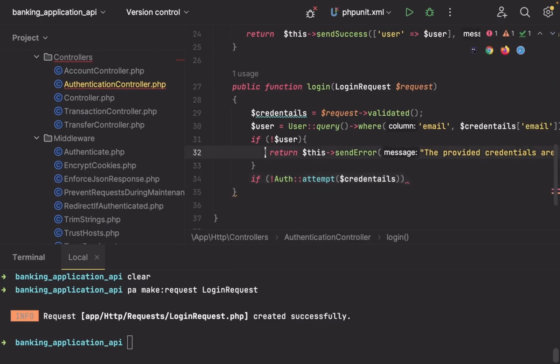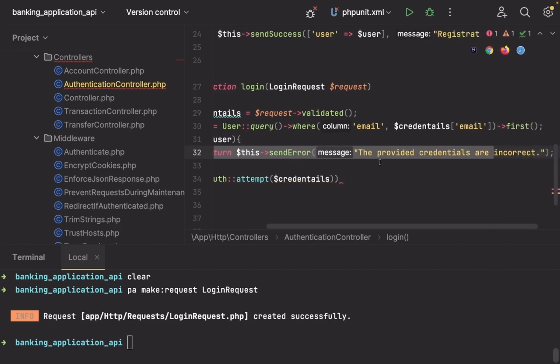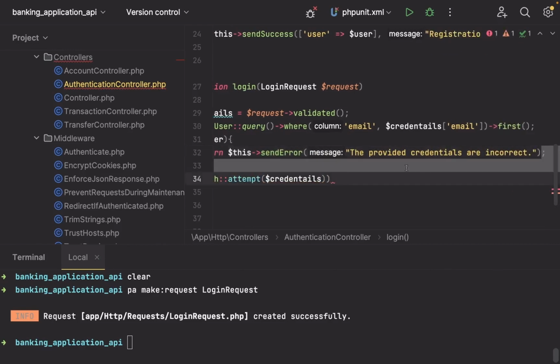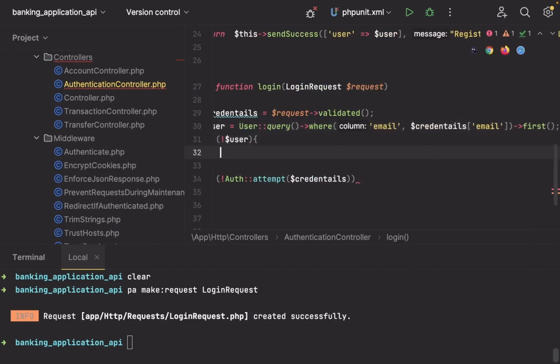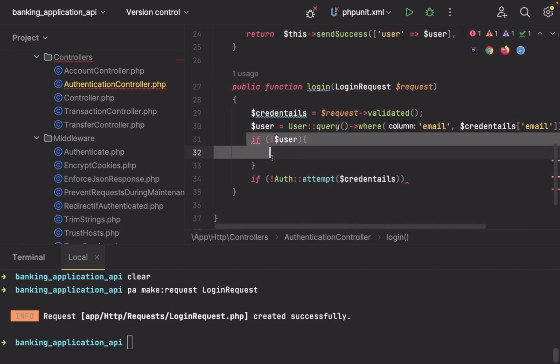So with this, we can just remove this. We don't even need this.